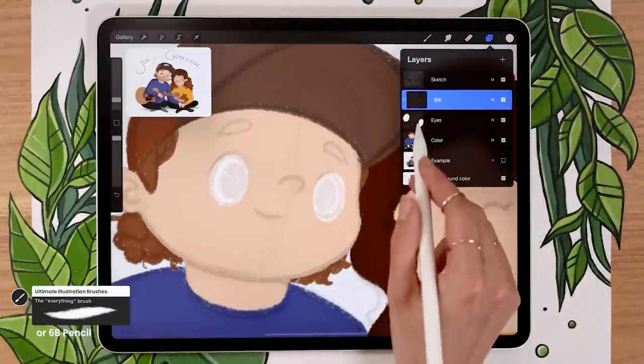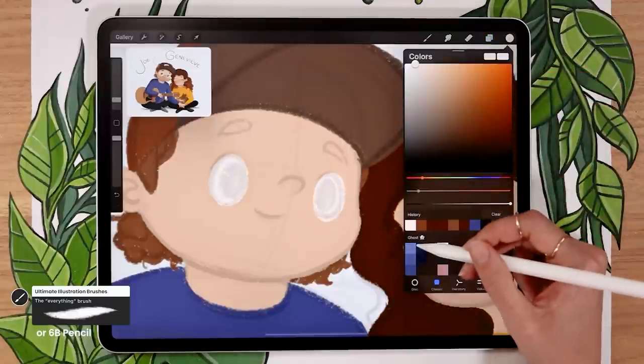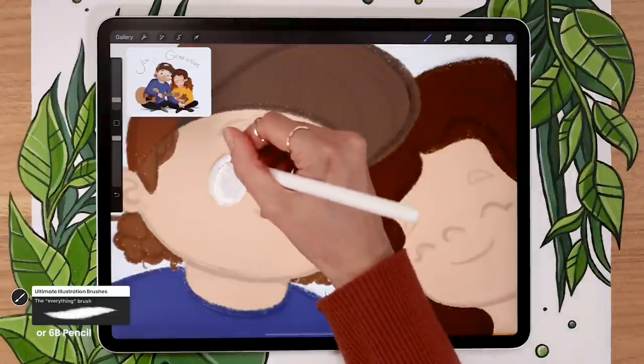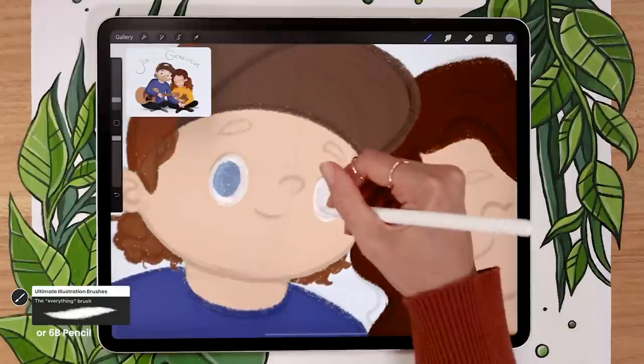And this layer, you're going to apply it as a clipping mask. So now everything we draw on the iris layer is going to stay within the shape of the eye layer. So you can pick whichever color you want for the eyes. Here my partner has blue eyes, so I'm just drawing blue eyes.